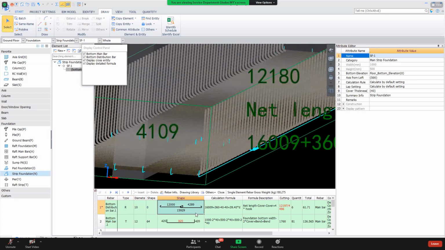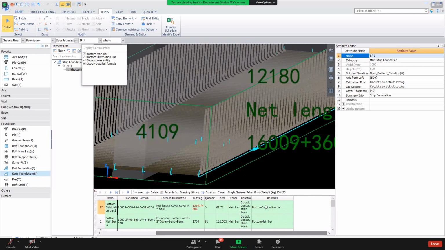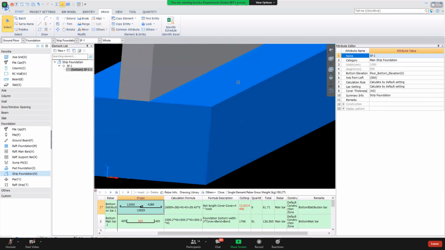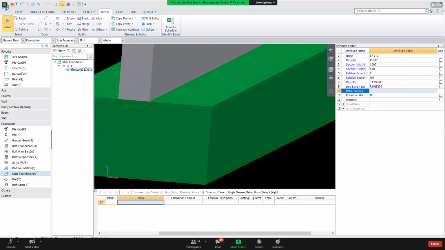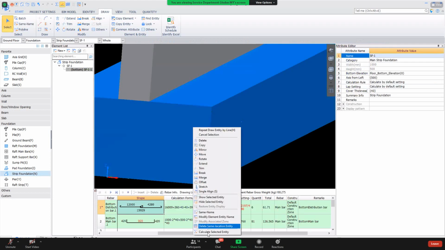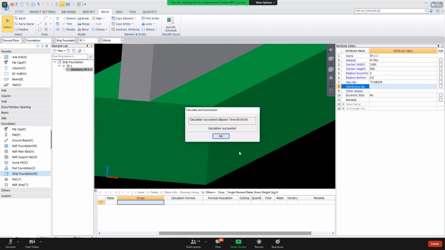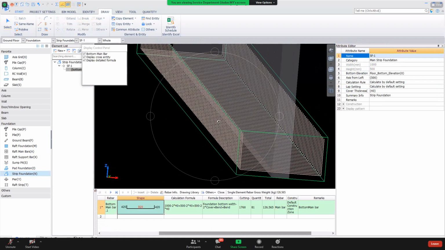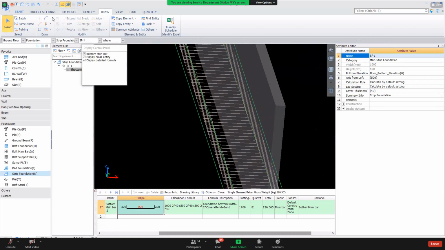And then if you don't want to have this distribution bar, you can actually remove it. You can remove your distribution bar by deleting this one. And you might only need the main bar. Right, depends on the situation, depends on how you want the strip foundation to be.